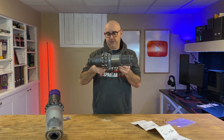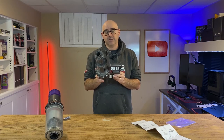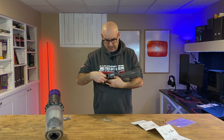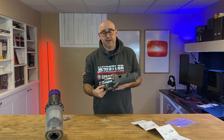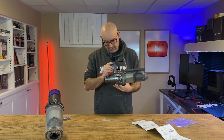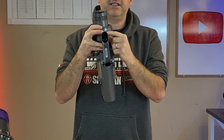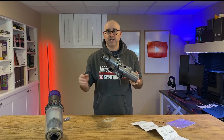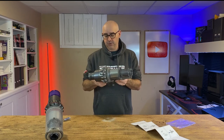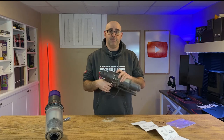I'm curious to see if we can figure out what was going on with the old part. I don't want to fully disassemble it, although you certainly could. The instructions I got said simply to recycle this rather than send it back for exchange. Looking at it, I can see — if I push up on the red piece of plastic that comes down from the trigger, as I push on the trigger it's moving. And actually, looking down inside, you can see that switch has just physically fatigued over time and is no longer strong enough to depress the switch on the battery. I don't know if you can buy strict replacement parts once the warranty is up, or whether you could disassemble the whole thing and buy just that switch — but it's probably something you could have modeled or 3D printed.